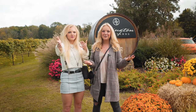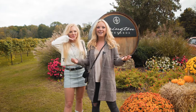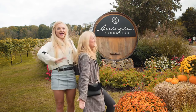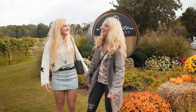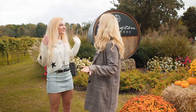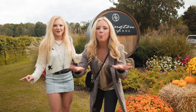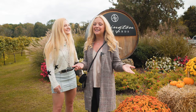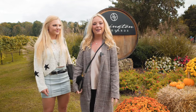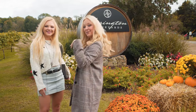All right, guys. Okay, so this is the final stop on our fun little travel tour today on all these little places outside of Nashville, and we're at Arrington Vineyards. Arrington Vineyards, we made it, y'all! Oh my goodness, it's just beautiful out here. It's finally fall. The vineyard is looking beautiful. There's jazz music playing. Live music. We're just in our element. Wine. This is the best time to take this day to the end. We're gonna have a lot of fun. We're here with our friends, and it's gonna be great. So y'all, let's go. Come on.